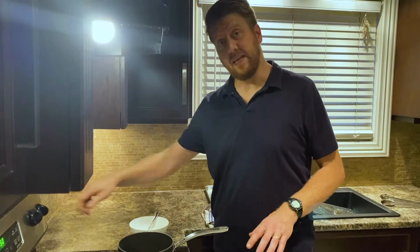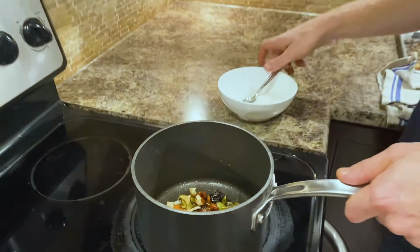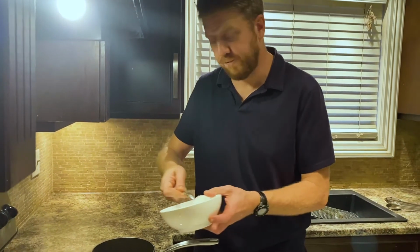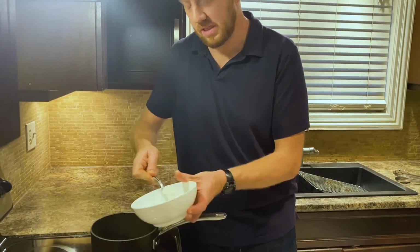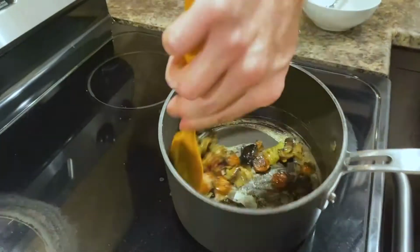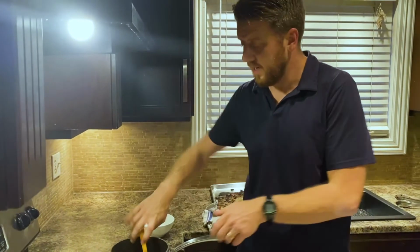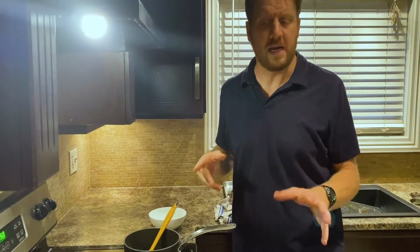Okay, so over a medium heat, I've got those vegetables that were on the bottom of the pan. I added, like I said, a little bit of butter to that. And we're going to try and match the fat that was in there, and we're going to ballpark it. It doesn't need to be exactly perfect, but I had about 2 full tablespoons of fat in there. And I'm going to go 2 tablespoons, plus a little bit because it looks like it, of flour. We're going to stir that in really well. And we want to let that flour cook out a tiny bit. That's really just to get rid of the kind of grittiness that flour can have in it. We're essentially going to let that go over medium heat for about 1 to 2 minutes, stirring constantly.